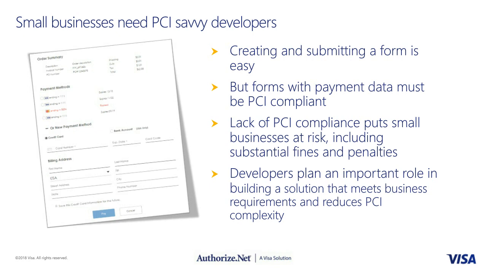The reason is because creating and submitting a form is super easy. Anybody can do that. But forms with payment data have to be PCI compliant. And the reason for that is because if the forms are not PCI compliant, it puts the small businesses at risk, and that can include substantial fines, penalties, and legal action. And that can actually even trickle down or be holding accountable the developers of the plugins or the technology that power those small businesses. So it's safe to say that developers play a very important role in building a solution that meets business requirements and reduces PCI complexity. And that is what we want to talk to you about today. How can Authorize.net and the Accept Suite help you do that?